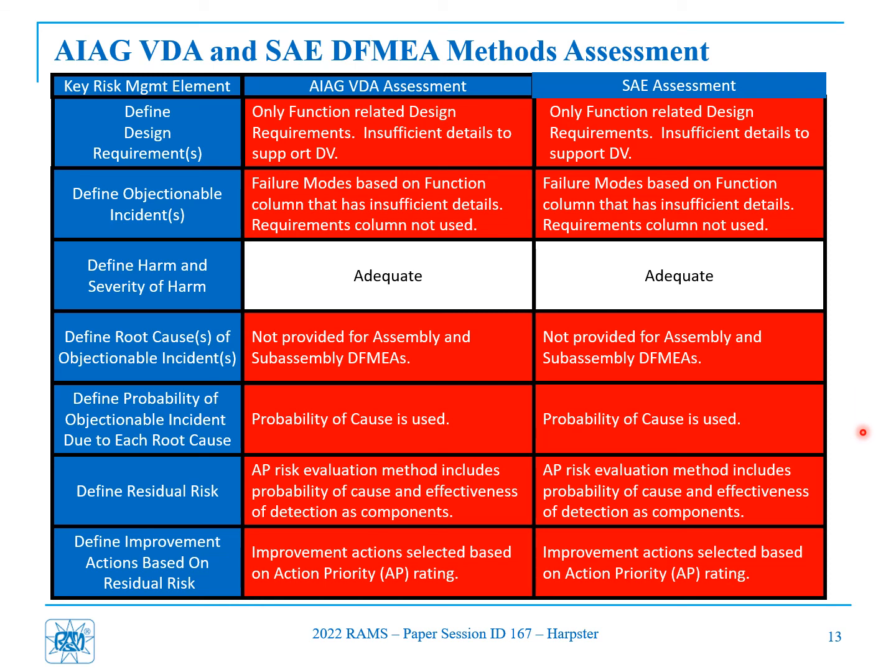When it comes to probability, because both the SAE and AIAG-VDA methods allow the placement of a failure mode in the cause column, they define the probability rating as the probability of the cause and not as the probability of the failure mode due to the cause. This basically destroys the fundamental purpose of defining risk to manage your design and determine whether or not it should be released. The AP risk evaluation uses both the incorrect definition of cause and also introduces the concept of adding detection into the residual risk assessment.